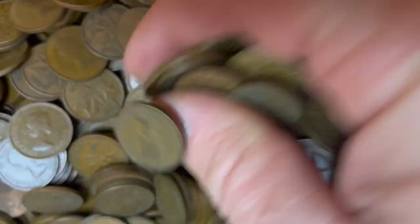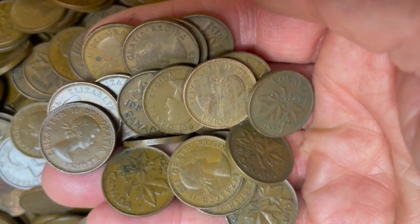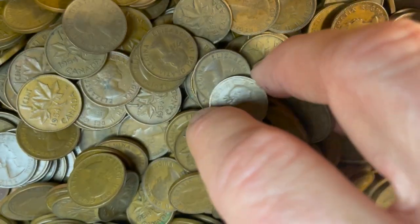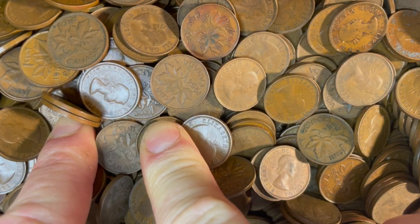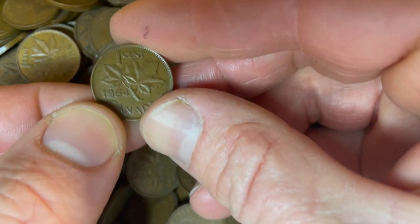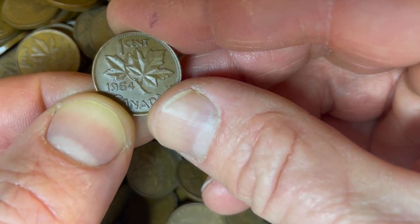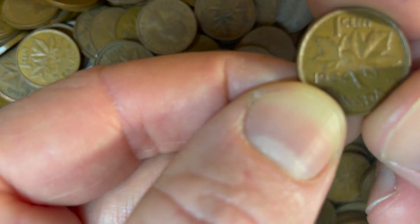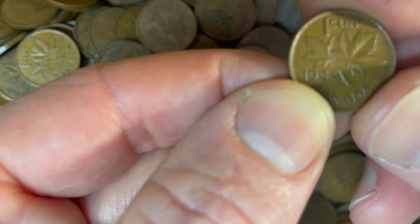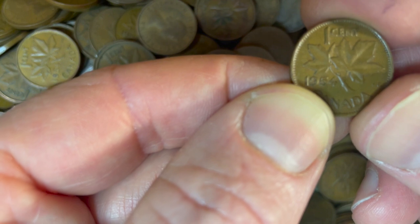So here's that box we're going to look through. These are all 1954. Quite a few to go through. And we're going to look for a hanging four. And I said, if you can look at the 54 there, can't see it right close here. But in the close up, you'll be able to see the hanging four.